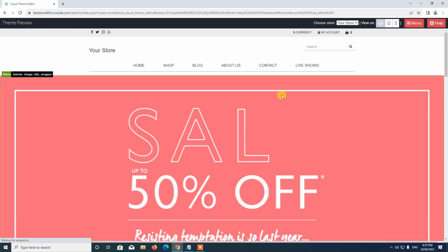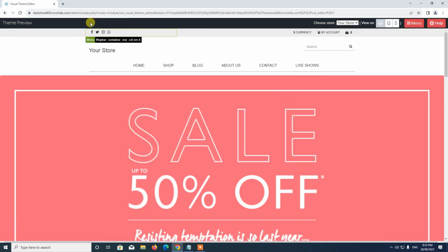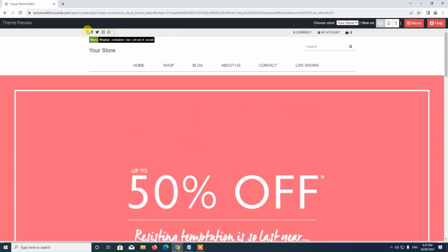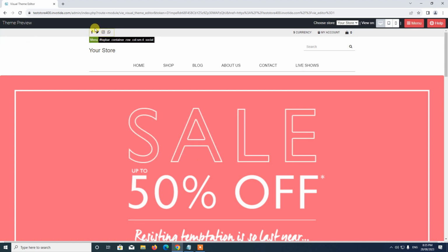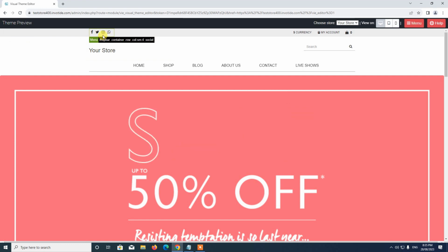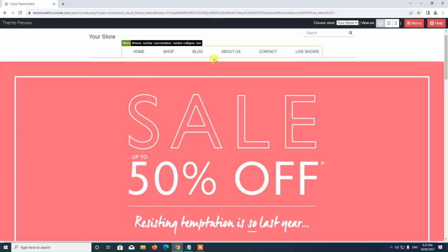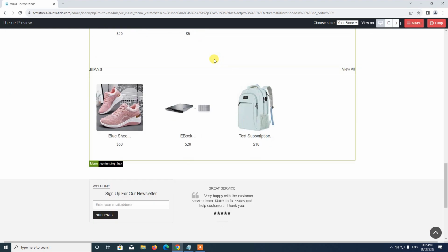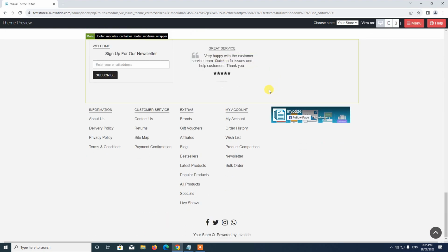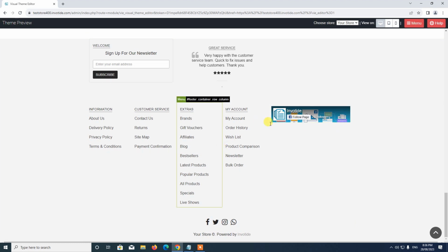So you can see that in the theme preview, the social media section has been added here, as you can see it here for the header section. And then for the footer section, you can see it here. All right. And then you can see the widgets. This is the Facebook page widget as well has been added.